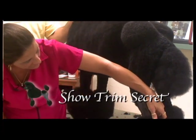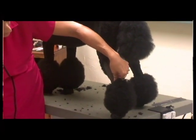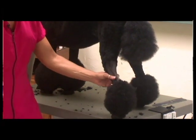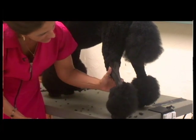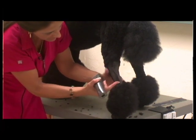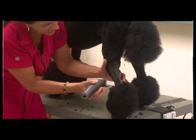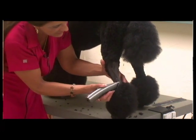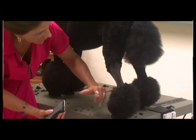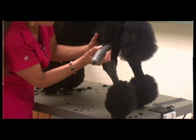This area right here is actually a little bit tricky because she's got the bone and this tendon here, and you can see the skin on the inside. What I usually do is use the fingers on this side and kind of push that out to level it off a little bit in order to get that line nice and straight. You kind of use your fingers on the inside to also get the hair that sits inside that little spot right there. On my clipper work, I want to try to get everything as neat and clean as possible, and then I'm just going to work my way up her leg.